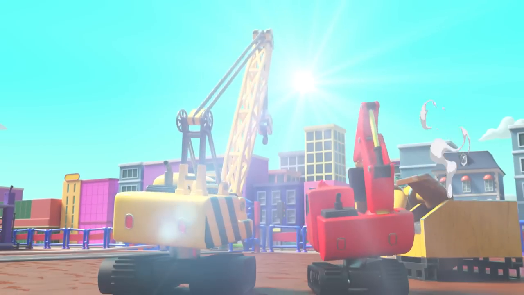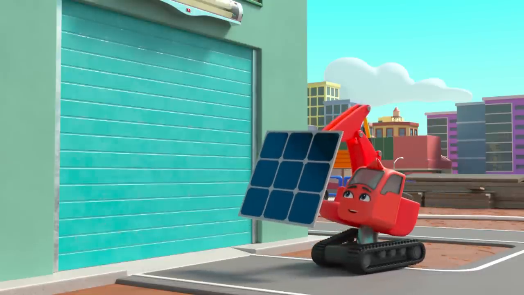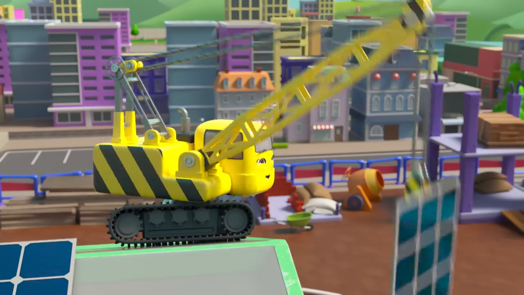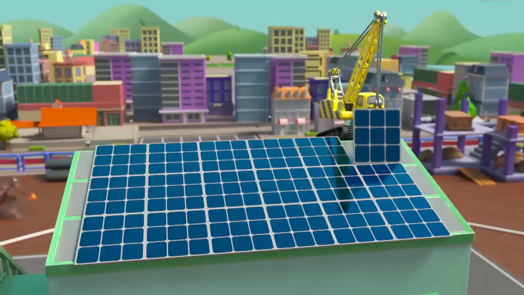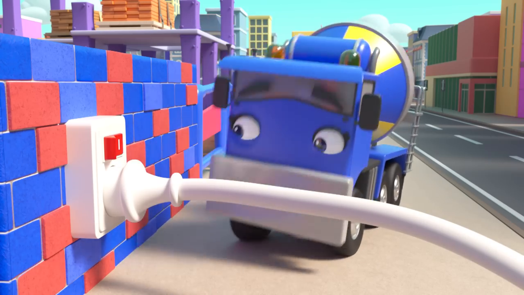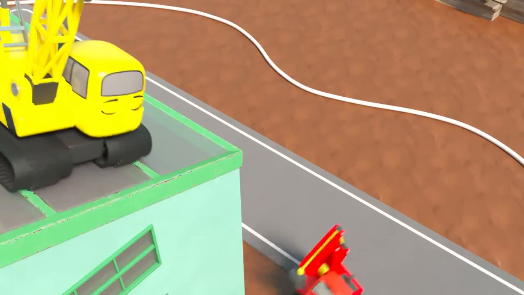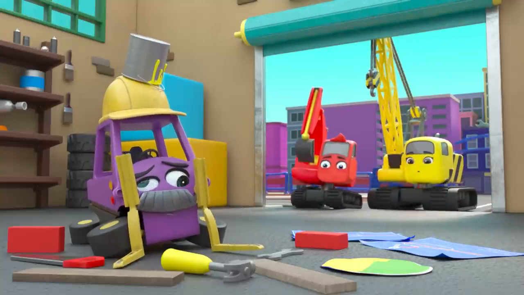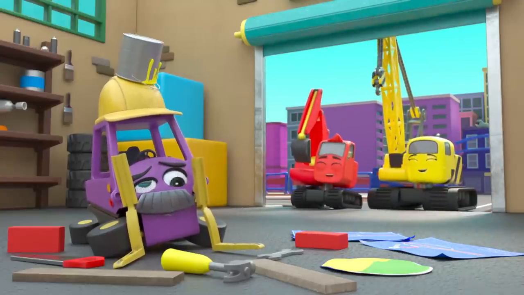Draws light from the sun. Solar power is the one. Now the job is done. CJ, you can turn them on. Digley and Dazey are out on the road today, fixing traffic lights, working hard to get it right.